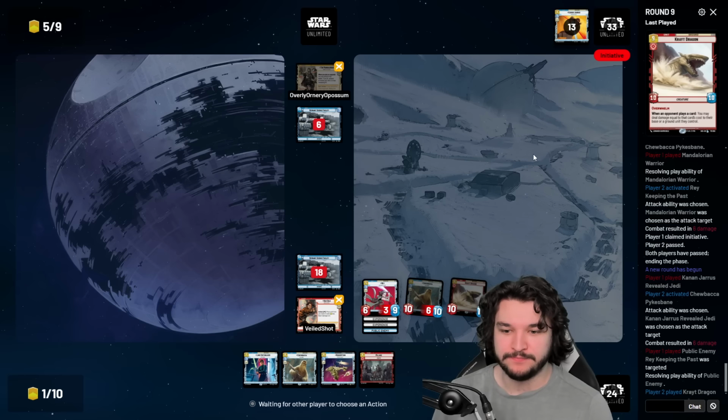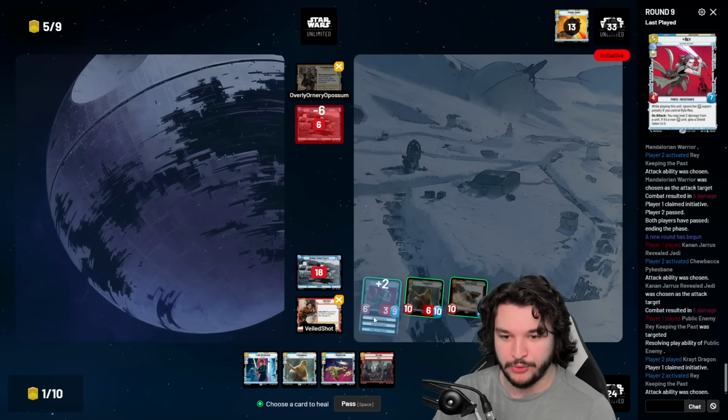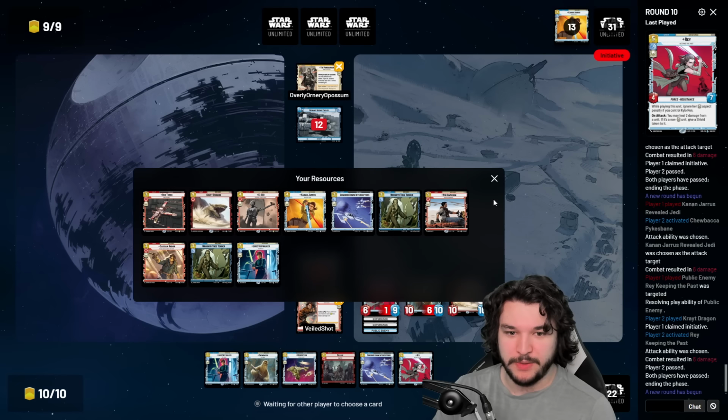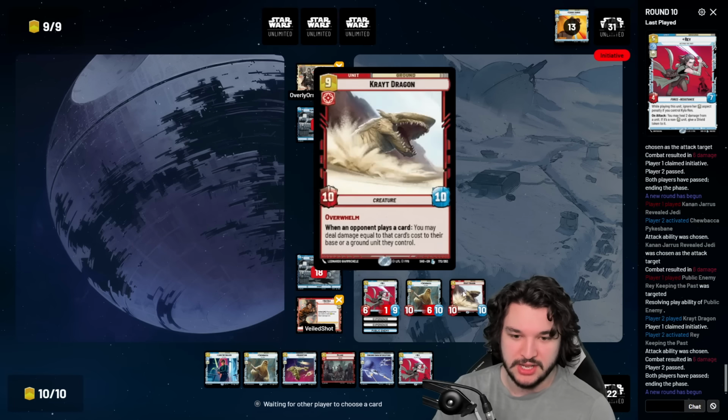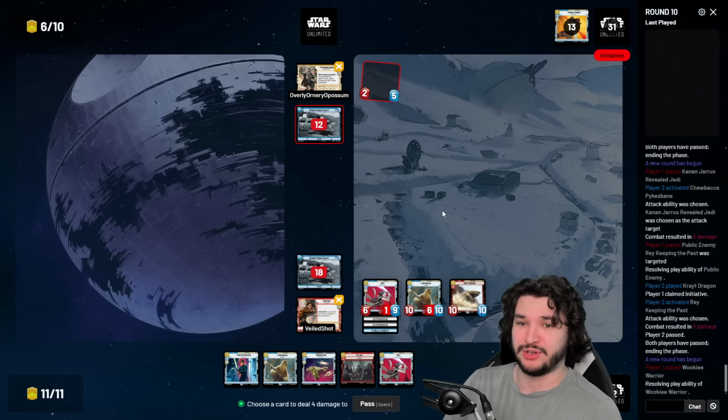We're going to go ahead and play a Krayt Dragon now. And this game seems pretty wrapped up. We now get to attack, heal up Ray, and we just pass. Draw ourselves basically another copy of every single unique unit in the entire game. We can resource this Concord Dawn Interceptors. I haven't needed to pillage because we could just apply pressure to the board.